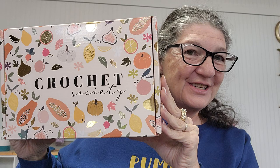So when I got back from my trip, I had a surprise waiting for me. Look at this beautiful Crochet Society box. And this is box number 44. Now I have to tell you, I did not know I was still getting these, so I was not expecting this.